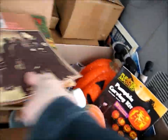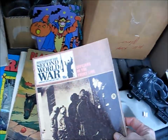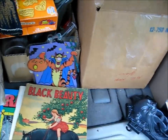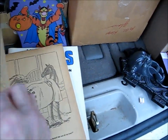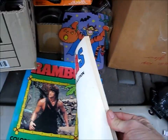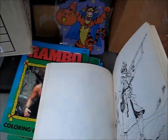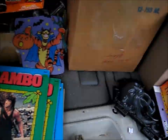And these books, they were all part of the deal, not the Halloween crap, the dollar at the end of the lot. Second World War, figure that's a dollar on my tarp. Black Beauty, not a coloring book, it's just a storybook. Soldiers from the American Revolution. That's pretty cool. Oh, I guess you could color them. I don't know if it's worth it.